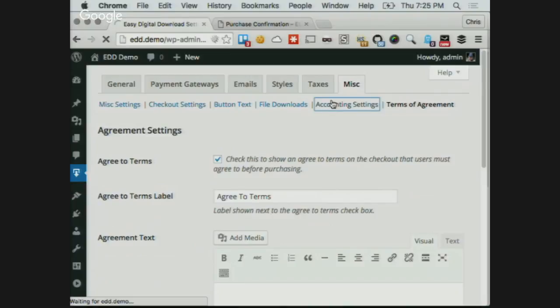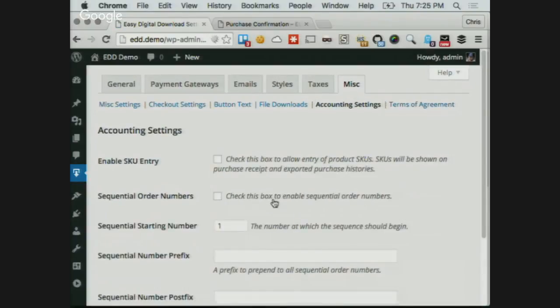Another big one we get from our European customers is sequential order numbers, meaning that by default we work off WordPress post IDs, which are not always 1, 2, 3, 4, 5, because if you write 5 blog posts and then create a download and then create a payment, you're going to be at number 7 as an ID. Your sale ID would be number 7. Some people, for accounting purposes, like to have my payments start at 1, then go to 2, 3, 4. They never jump. I guess in Europe it's a requirement that payments be in order, and if you're missing an ID in there, they kind of freak out. So we added that in.